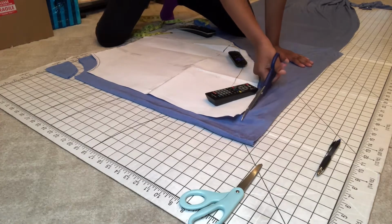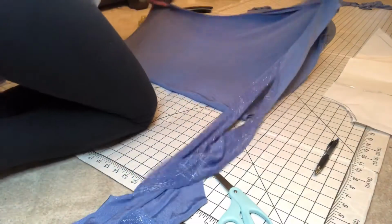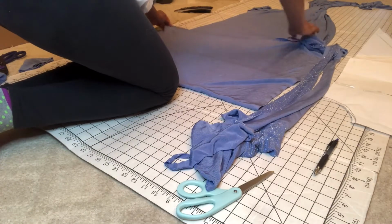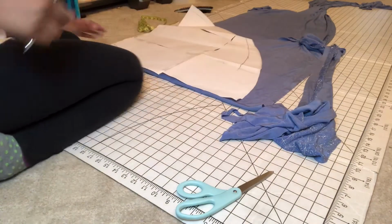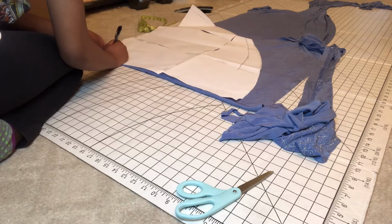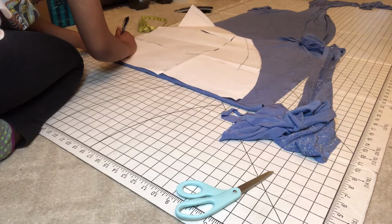And now I'm just cutting out the circle. So now, because I'm making the circle skirt two layers, I am going back and cutting it again on fold. So again, I folded it once, then I folded it twice. I'm modifying the circle skirt pattern that I already had because I was starting to run out of fabric, and plus I wanted the second layer to be shorter than the first layer.